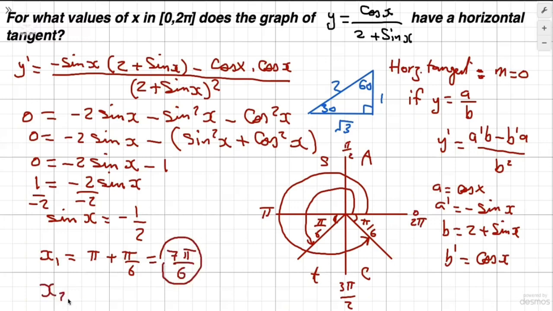And the second answer would be x2 equals, for this big one, you go all the way to 2 pi and take away the pi over 6. So it'd be 2 pi minus pi over 6, which equals 12 pi over 6 minus pi over 6, which gives you 11 pi over 6, and that is your second answer. I'll let you do the common denominator if you want to take your time with that, and you can confirm it your own way. So on this graph, you'll have a tangent line that's horizontal at 7 pi over 6 and 11 pi over 6, and that is the final answer for this.